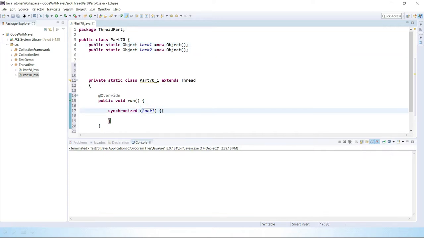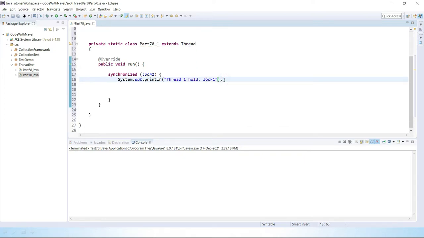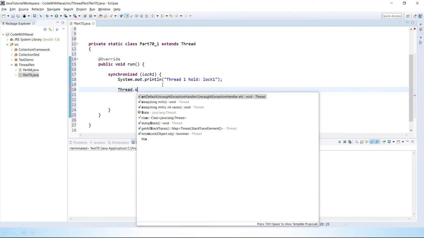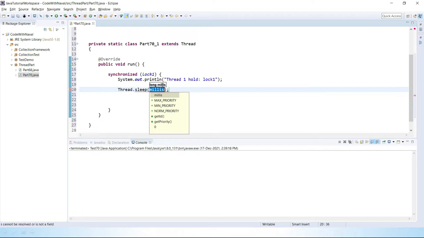In this synchronized block we will print one message: System.out.println Thread 1 hold lock1. After this holding we will put the thread in a sleeping state. We add Thread.sleep and pass 100 milliseconds, and this should be inside a try catch block.